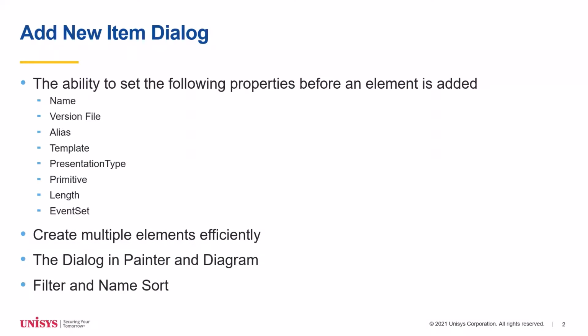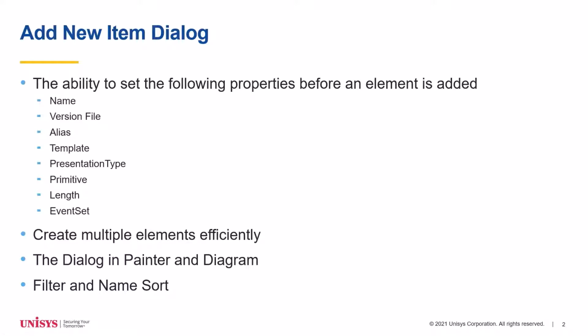Thank you, Grant. This is Shelley. I'm going to talk about the improvements on creating a new element. A new item dialog is introduced in 8.0, and several improvements are provided by this dialog in adding a new element. The improvements will be demonstrated in a simple model. The four main improvements are listed here. Let's have a look at them one by one.